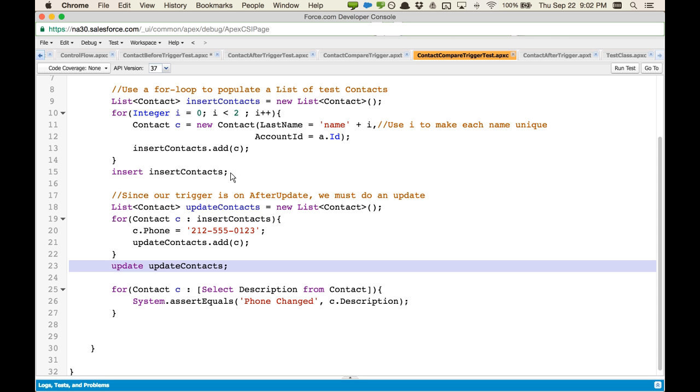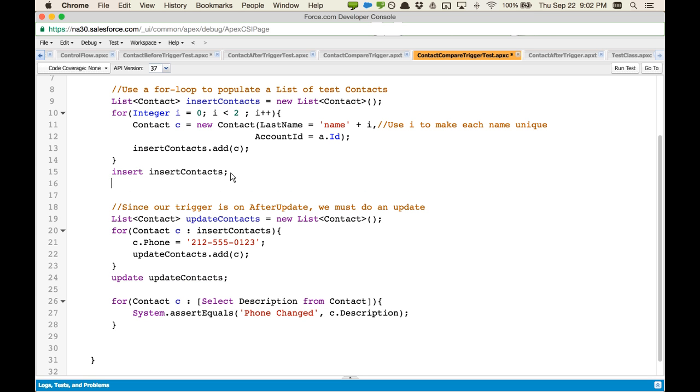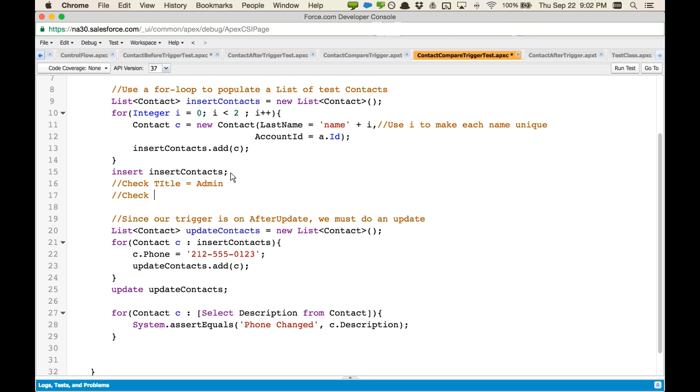Now these other parts are actually going to set off the before and after insert triggers, but I'm not really using this unit test to check those. But it will actually cause those to be invoked. And really, I could probably just build one massive unit test that checks all of those things. It checks that after insert. Here I could have it check that title equals admin. I could have it check that department equals IT. Of course, I'm doing pseudocode here in the interest of time. And then move on to the update and check that if the phone number is changed, that the description field gets updated to be phone changed.